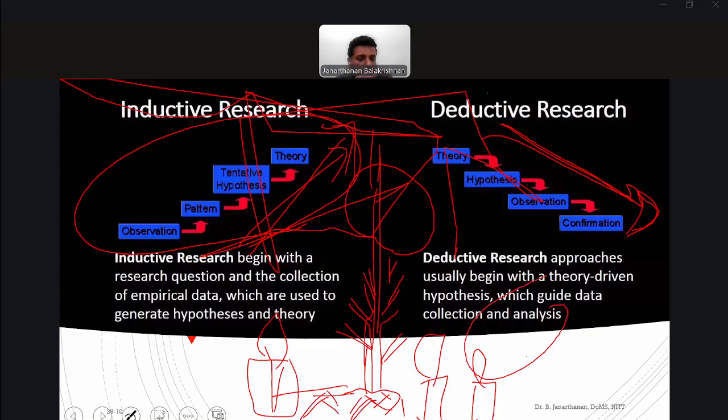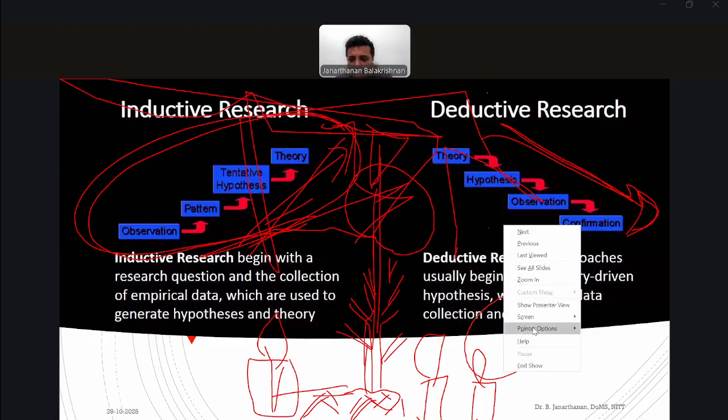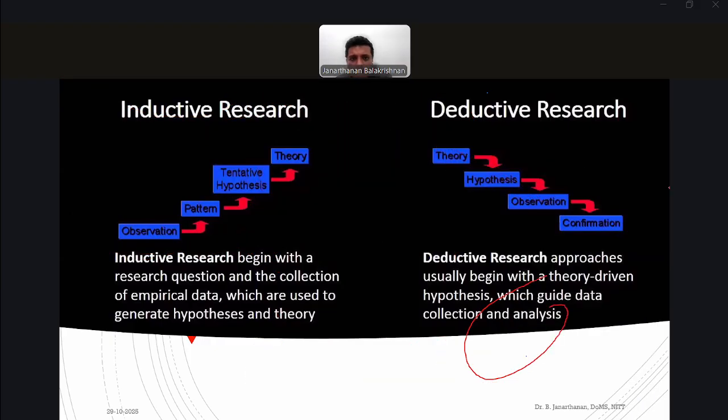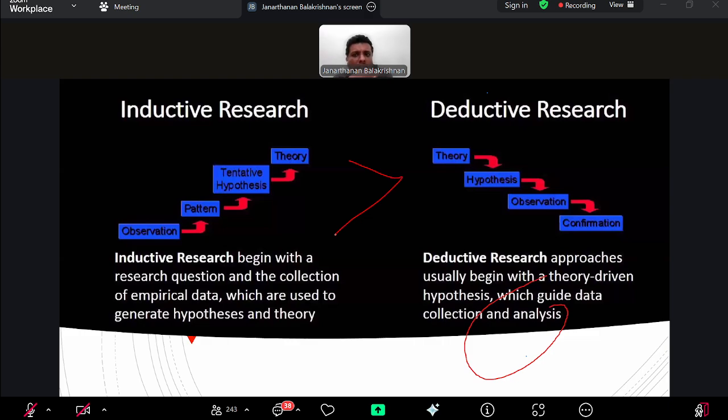So that is also very important, and why this particular inductive research is very, very important, which is most of the time greater than your deductive research. But 90% of the complete social science papers are in deductive research, and rarely 10% or even less than 10% of papers are there in inductive research mostly.